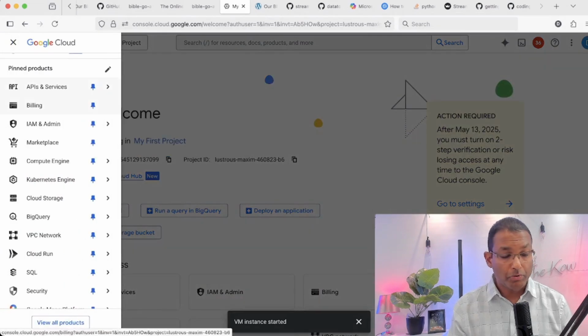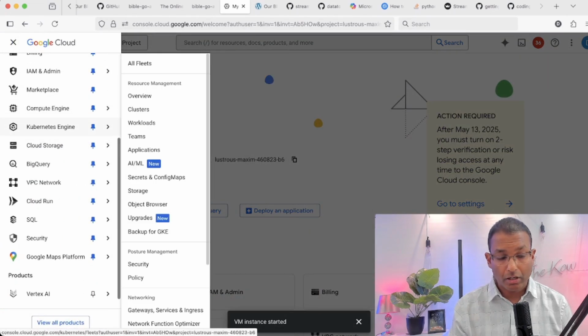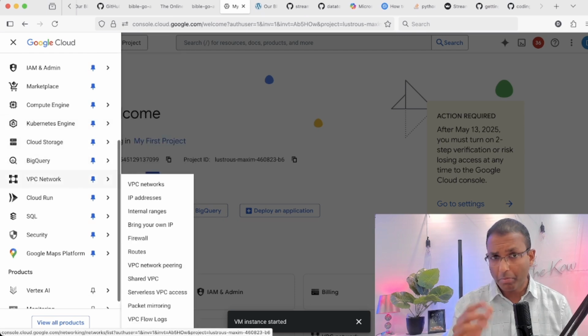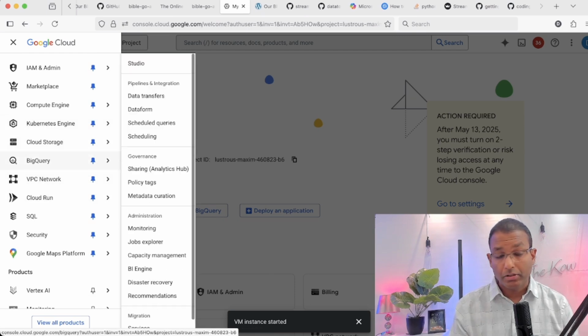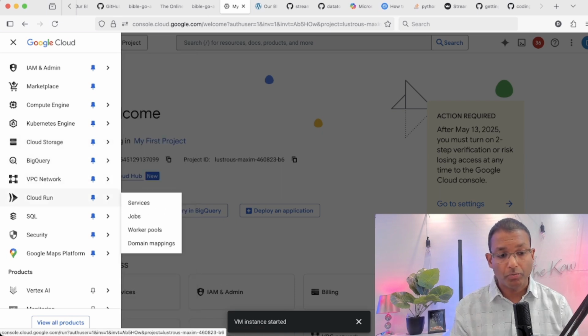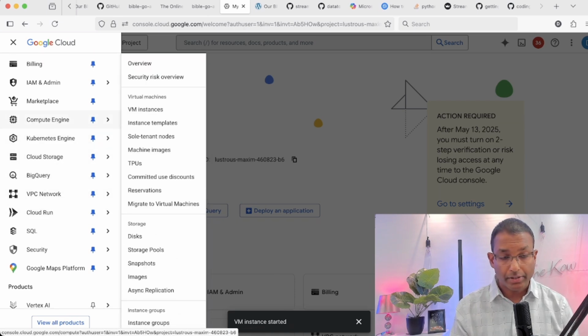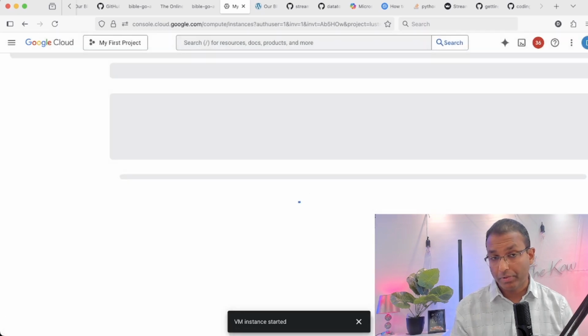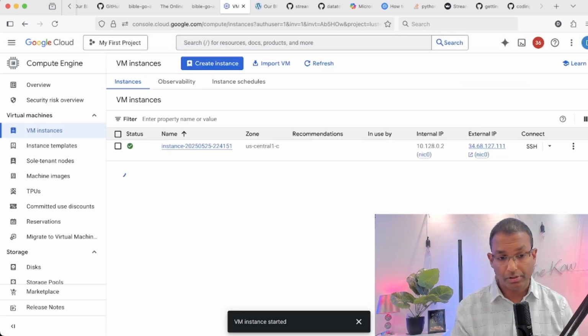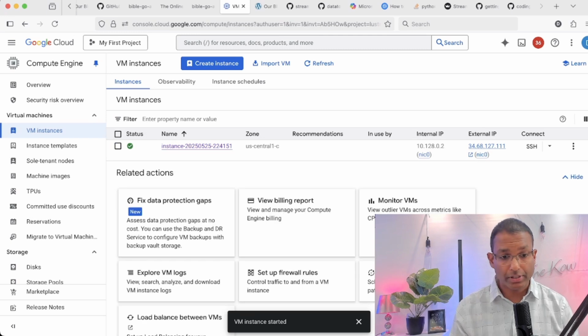If you go to the dashboard, Google Cloud Platform has got various different options. We'll look at some of these tools later in the upcoming podcast. So first step is to build a virtual machine. So I'm going to go into Compute Engine, and there is a section called VM Instance, which stands for Virtual Machine Instances. If this is your first time, you need to create your instance.